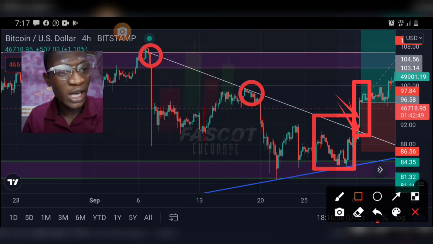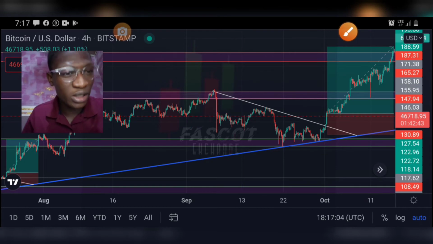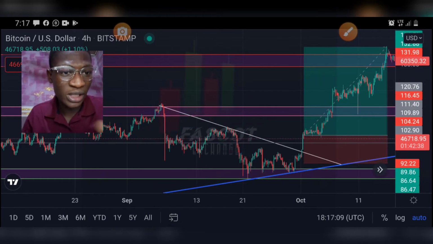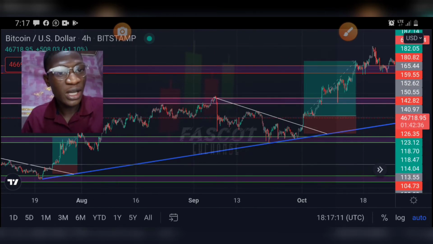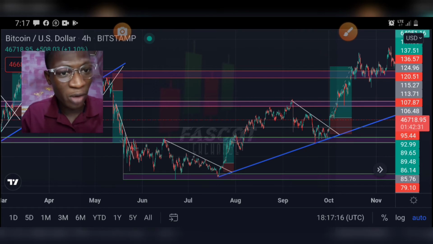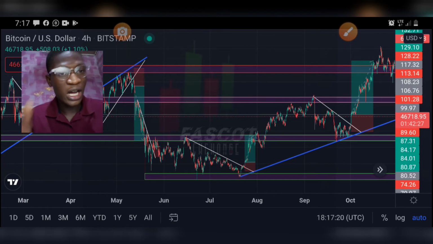Before then, I realized it was time for us to go long from in here, because I believe after this bullish engulfing candle happens in there, we're going to find more liquidity in the market to push this price higher. Now, if you're going to take your profit, where would you want to take your profit? You want to take your profit at the top, at the next resistance, at the next demand.